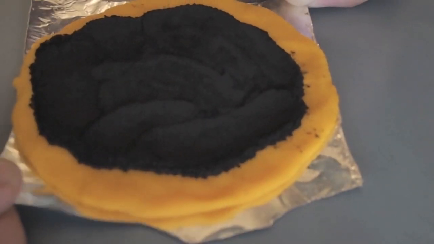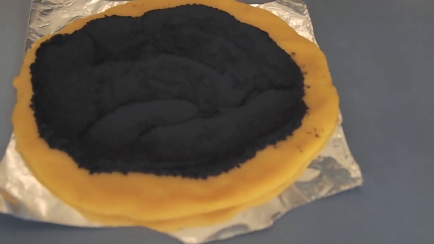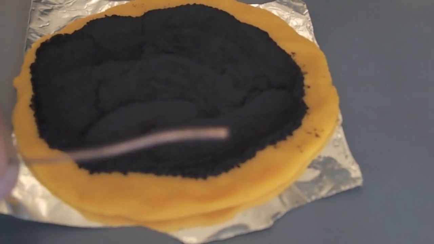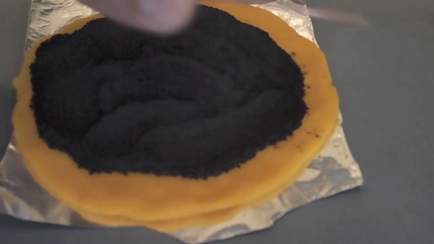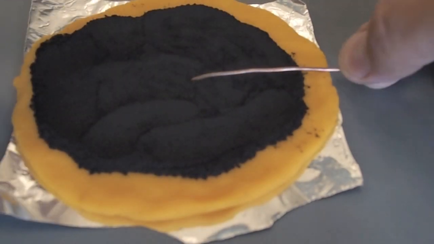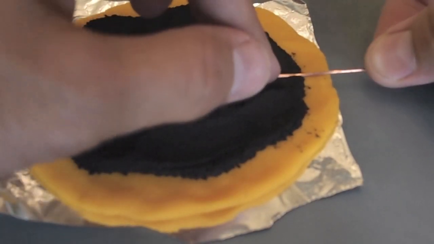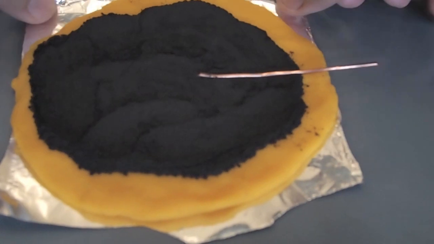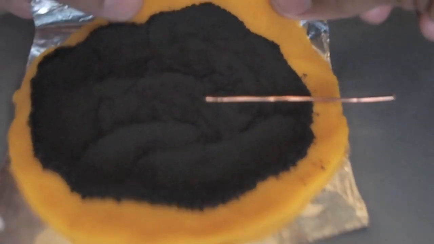For the second battery, it's pretty much the same with one exception. We need to provide a means to conduct the electrons that are going to be produced in this oxidation reduction reaction from the electrochemical cell. So to do that, I've just got a little piece of copper wire. I'm going to take the copper wire and put it in contact with the charcoal. And then as I roll, same rules apply, you don't want the materials to touch.